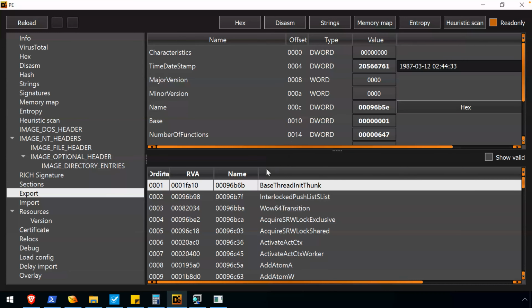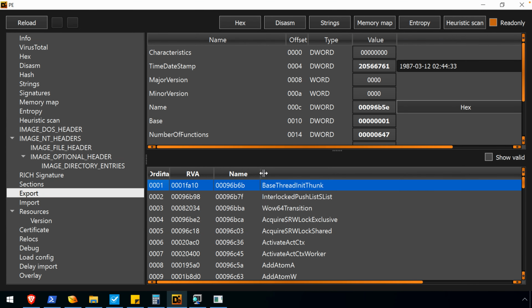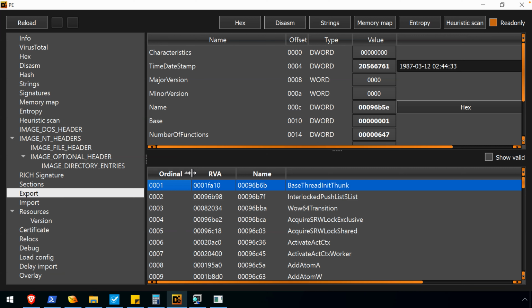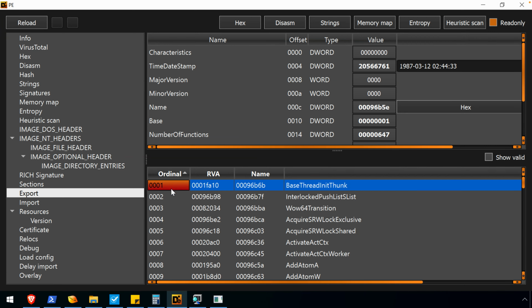So you can look at tools, again, like DetectItEasy here, PE Studio, and it's going to show you the information so we can confirm that. So you'll see here's the ordinal value. These are the RVAs. We'll make sense of those in a minute. That's an RVA to the name, and then of course there's the names of the exported functions.